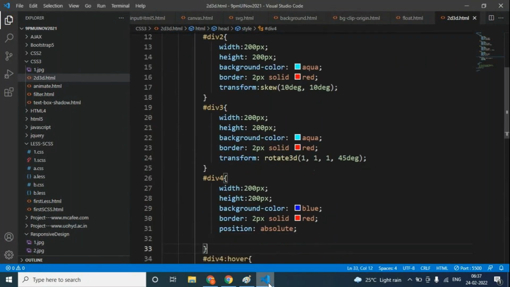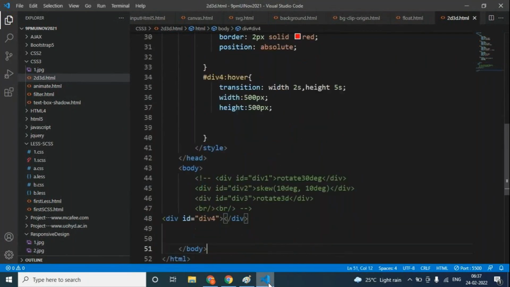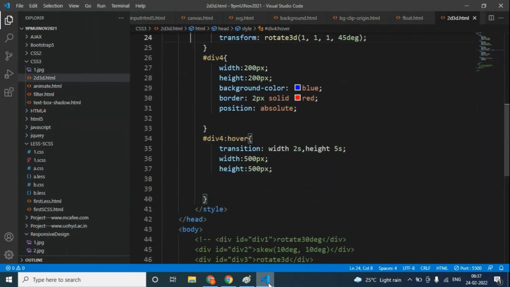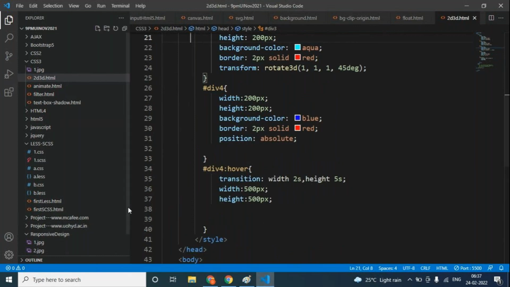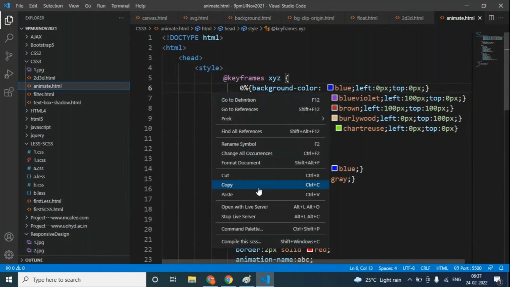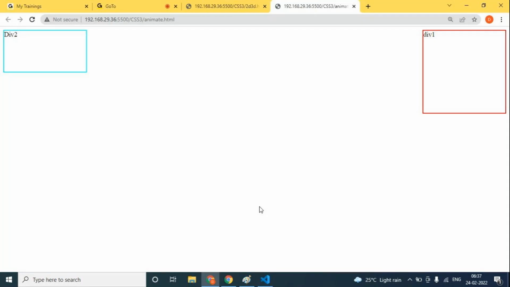Next, hover absolute width and height, like this we can write it here. And then the animate effect: how we can animate our application. CSS3 will give you animations. See here, the div tag is changing its color.